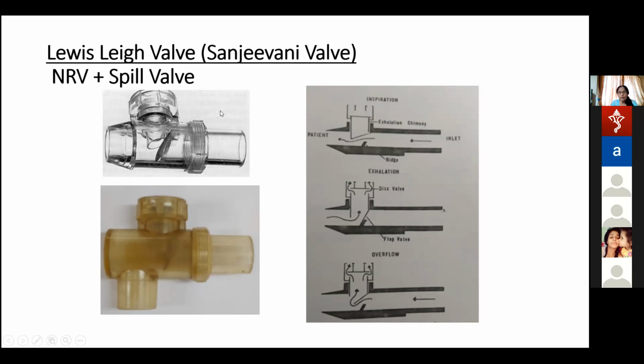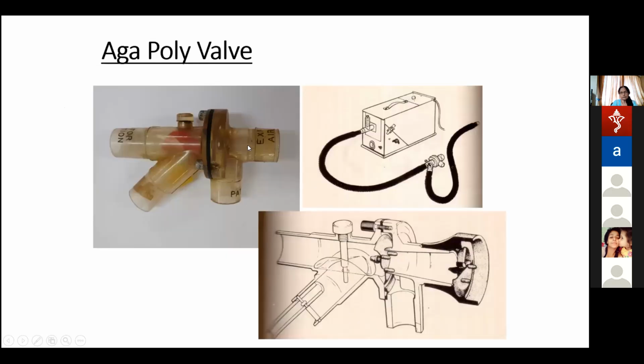In such a case, barotrauma can occur. So if you are using this valve for spontaneous breathing, keep it in such a way that this alignment is not proper. If there is excess flow rate, it can leak out from here because alignment is not proper. So this flap cannot block the expiratory port completely, which is not possible in your AMBU valve or your other valves. So this has an advantage of that.